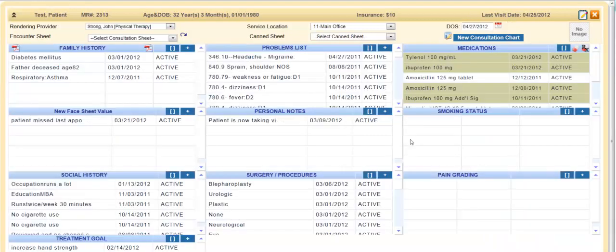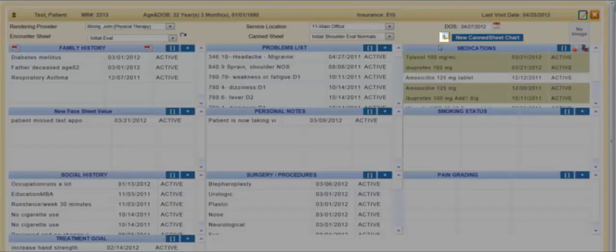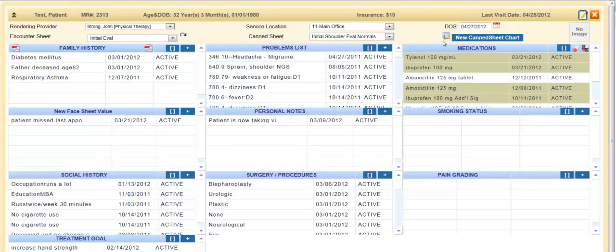Now suppose you want to edit a canned sheet. This can seem tricky at first because if you open a canned sheet as we've just shown and you make changes to it, you're going to be keeping the original canned sheet. It's only going to save for that particular encounter. So if you want to save a canned sheet template across the board differently from how you've already saved it, if you wish to make some additions to it, you first must open the encounter sheet from which it was created. You must select the encounter sheet that you wish to edit, and then you must move to the little pencil and paper icon directly to the left of the new canned sheet chart button.